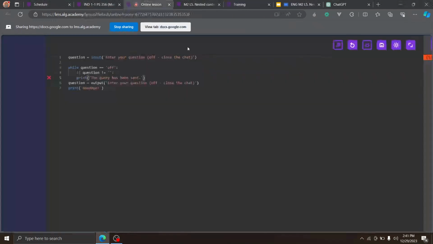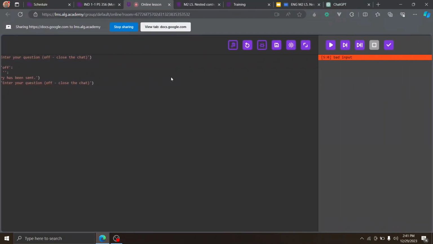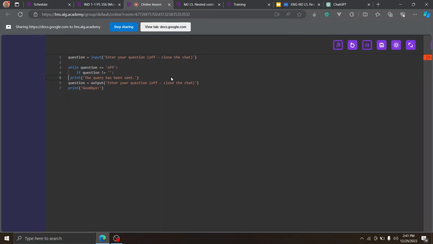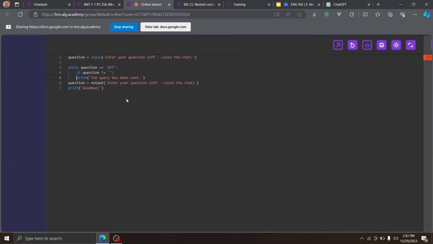One tab for the while loop, and if you want to make it inside of the conditional statement, you need to make one more tab. What about line 6 and line 7?